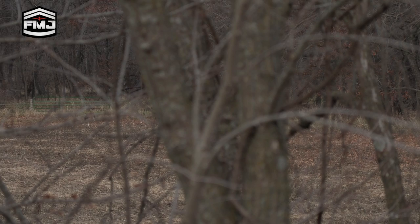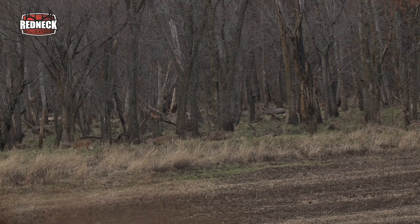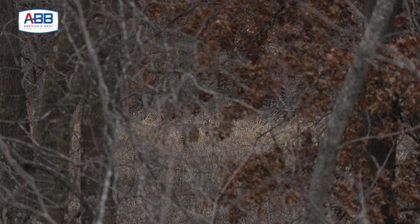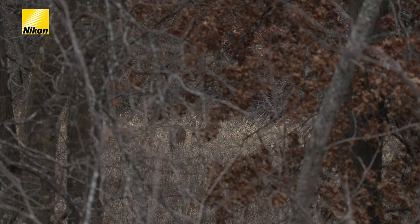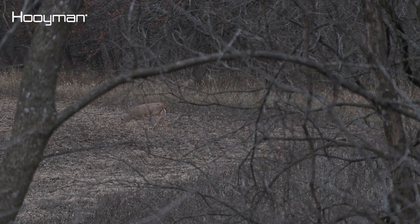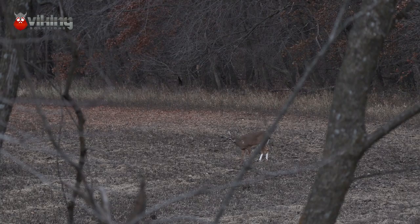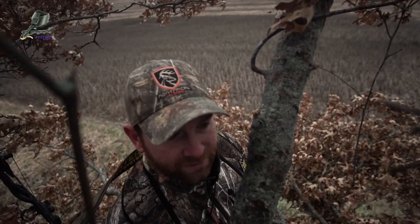Another big doe — I'm going to go stomp around the buggy again. She's got that spot on her, and then her lower legs are white. We just had a few does work through. They're kind of coming in and out — they fed in the beans a little bit and now they're working out towards that corner where all the deer have gone. That one was kind of cool: she had white socks on her back feet and also a white spot kind of on her left shoulder. I keep watching over here where we had that hot doe run by, and we're getting down to prime time now.